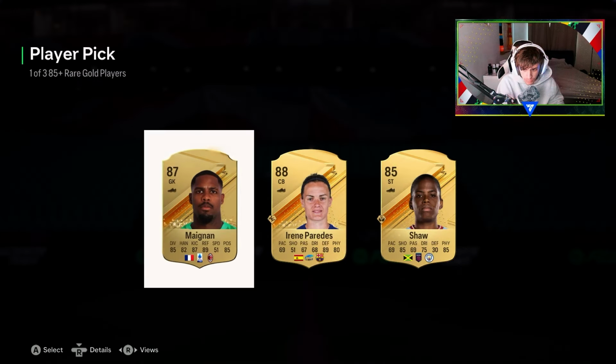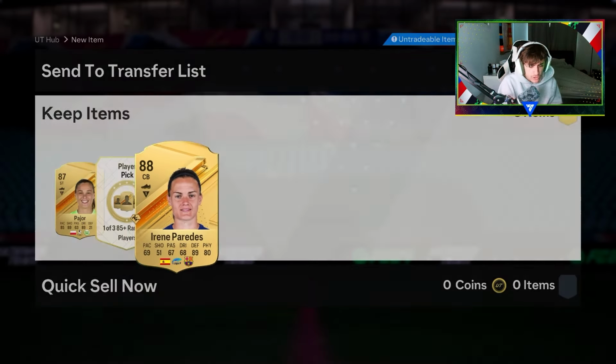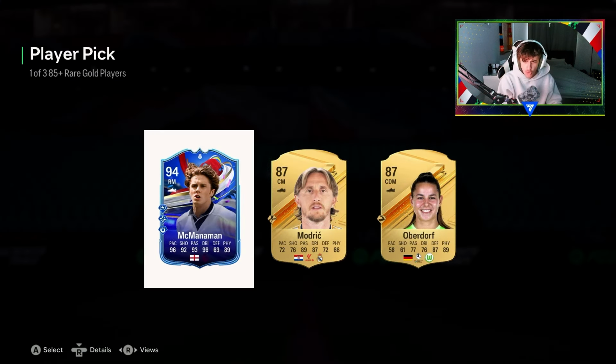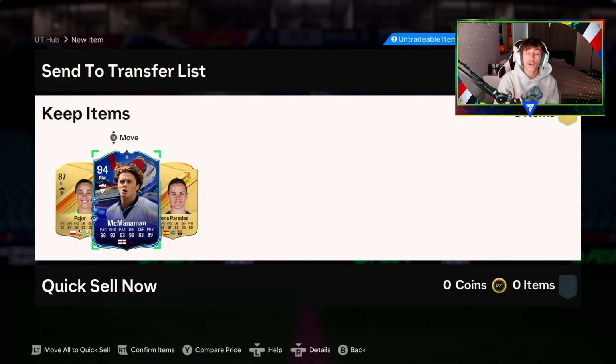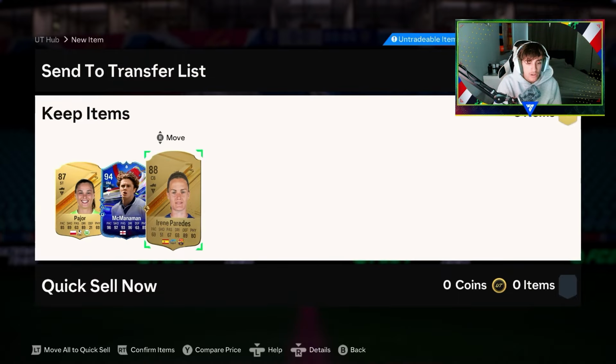Pajor. That's the first one. Second one, Paraders. You know what? Not bad fodder so far. Not bad. We'll take this. And the last one. Ooh, we get McManaman at 94 rated. That's actually a dub because we need fodder for the 93 picks. So we'll take that. That's a very nice set of three.